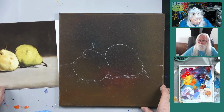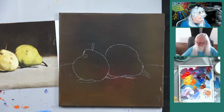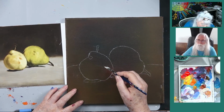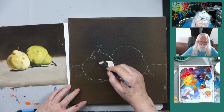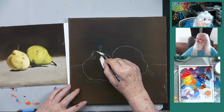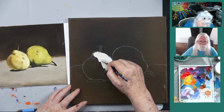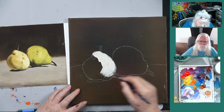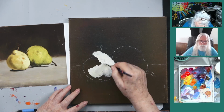Now, yellows and greens and whites and stuff are best painted over white. So I'm going to take the beige color, and I'm going to paint this pear first on this beige color. I want to get the shape so you don't lose the shape. This is the buff titanium. You could use antique white if you had that, just some sort of an off-white. We've been doing a lot more of this color this year.